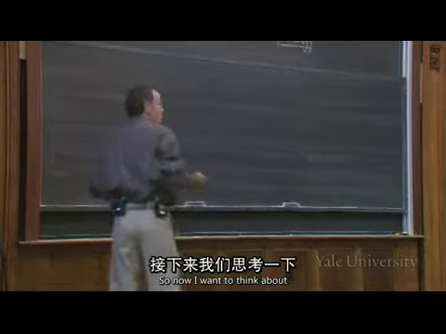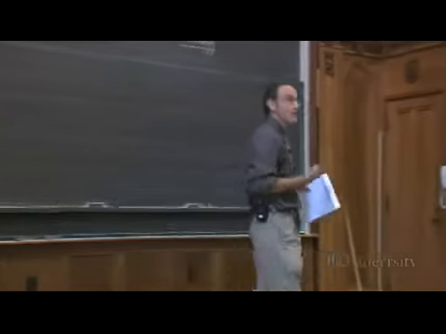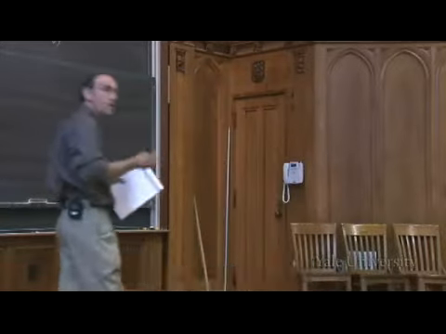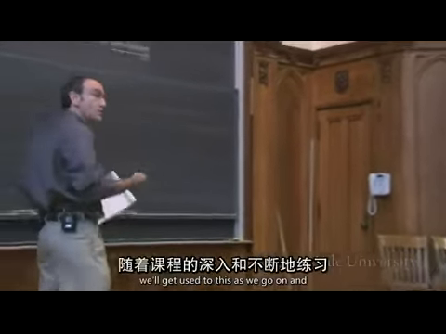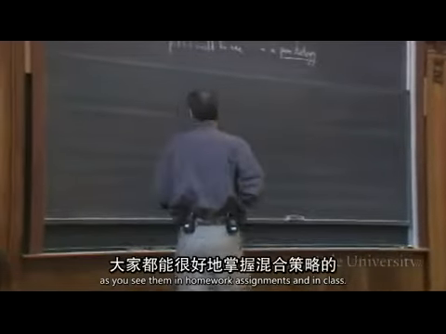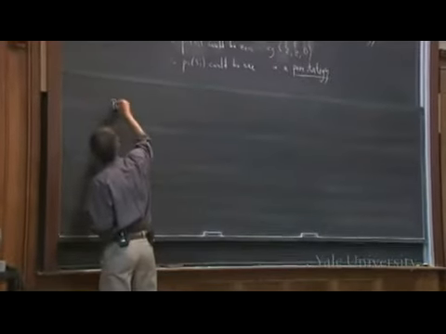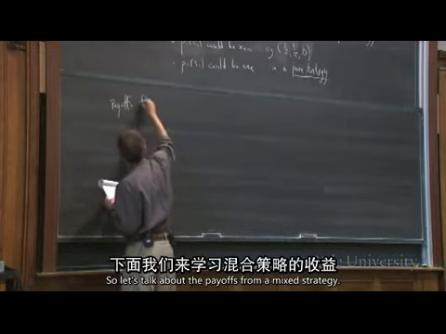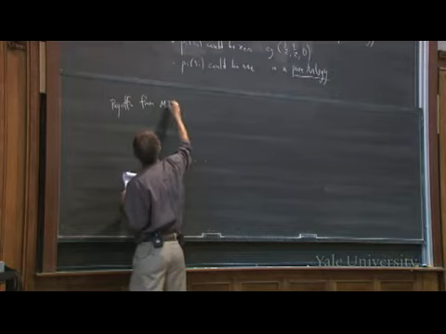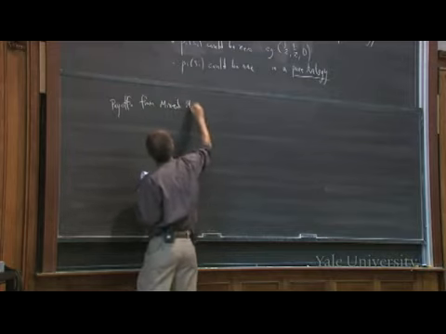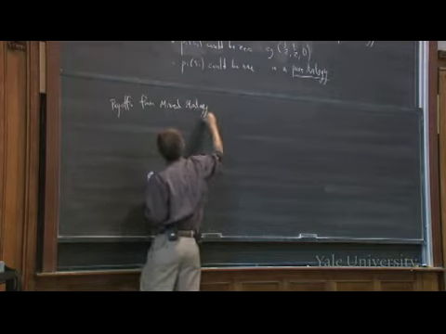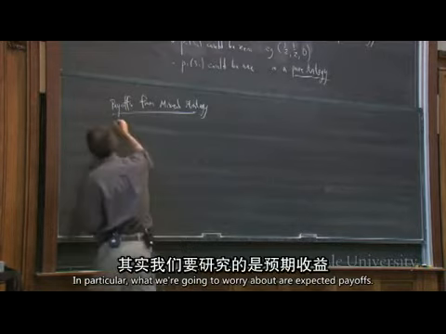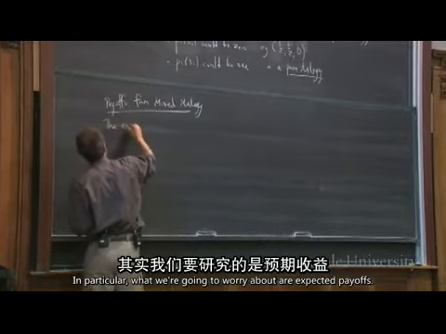All right. So now I want to think about what are the payoffs that I get from mixed strategies. And again, I'm going to go a little slowly because it's a little tricky at first, and we'll get used to this. Don't panic. We'll get used to this as we go on and as you see them in homework assignments and in class. All right, so let's talk about the payoffs from a mixed strategy. Payoffs from mixed strategies. And in particular, what we're going to worry about are expected payoffs.